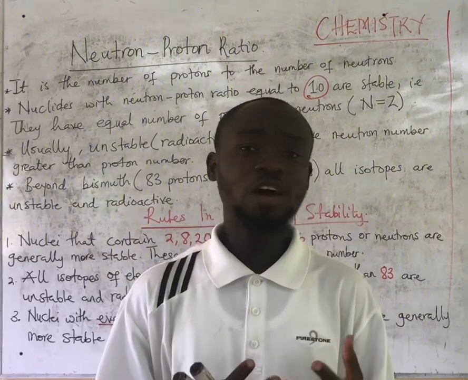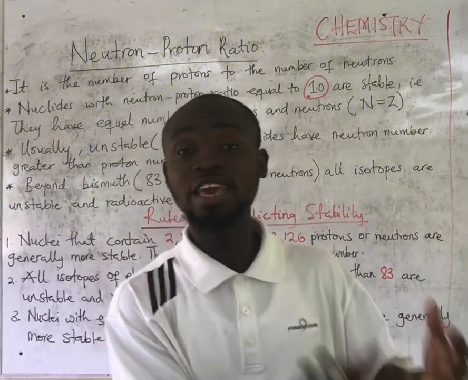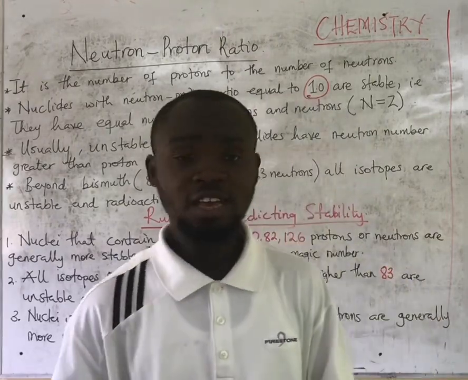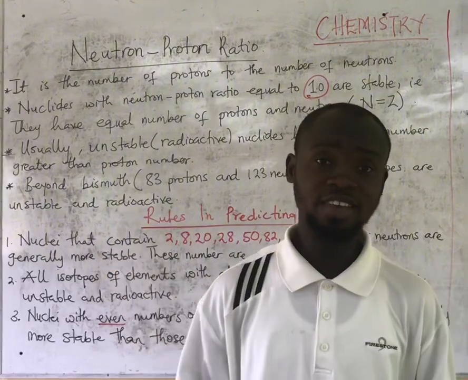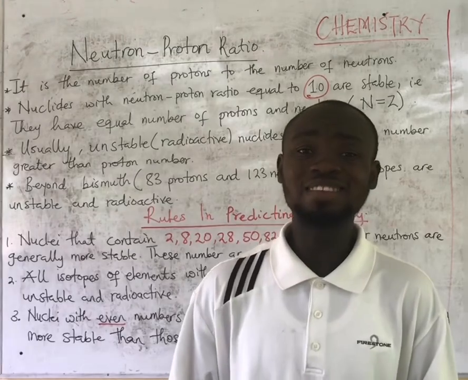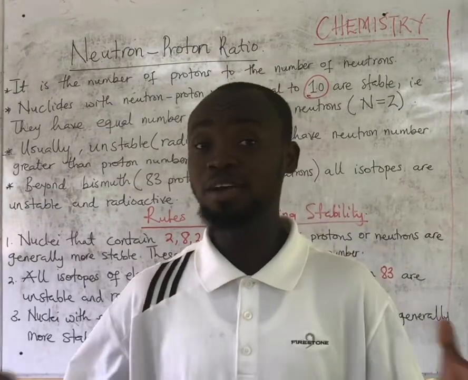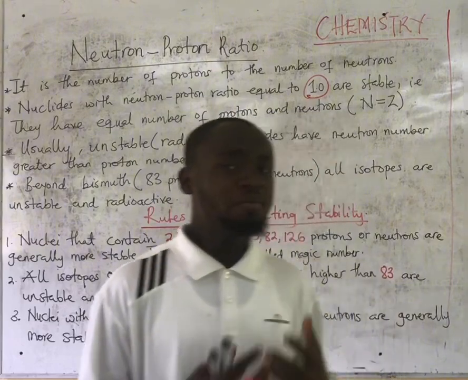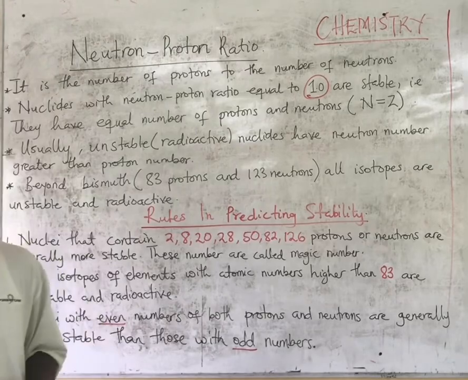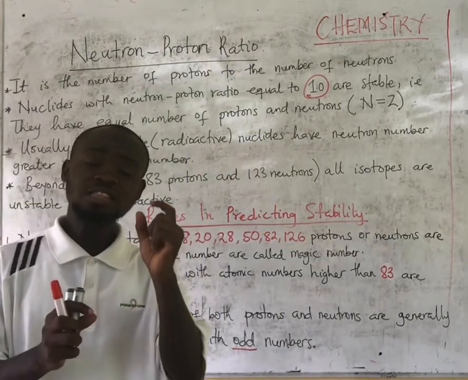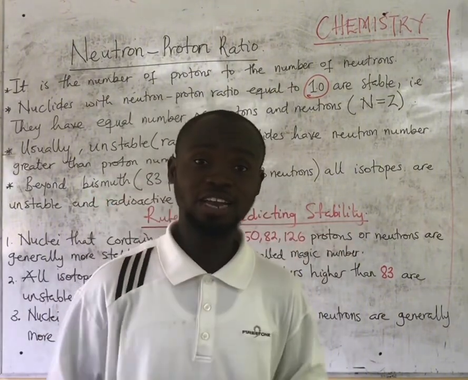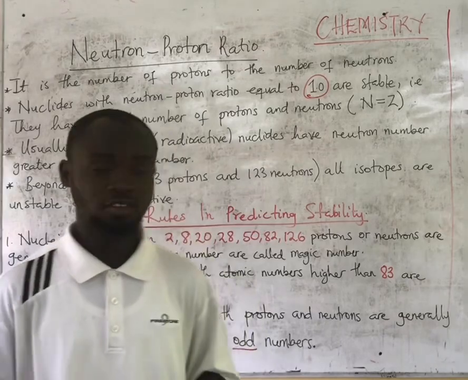So in order to attain stability, most elements undergo decay. We have alpha decay or alpha emission, and we have beta decay or beta emission. Other elements undergo gamma decay. Why all this decay? They undergo this decay to attain stability, or to edge closer to stability. Is that okay? So elements that are unstable tend to have more neutrons than protons. And once that happens, we can't get the neutron to proton ratio of 1 that we need, and it indicates instability. So they are unstable.